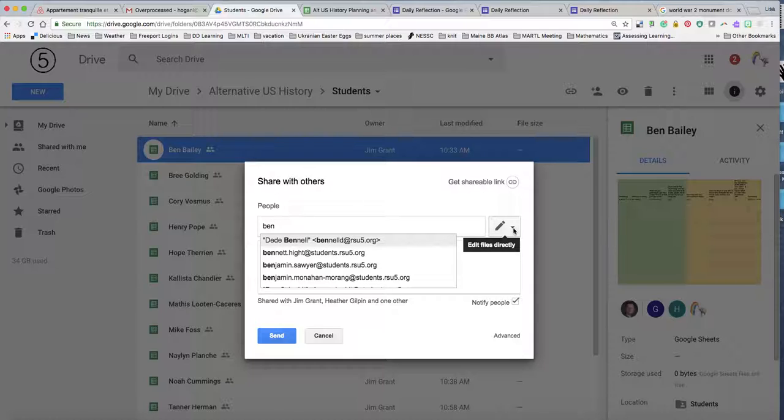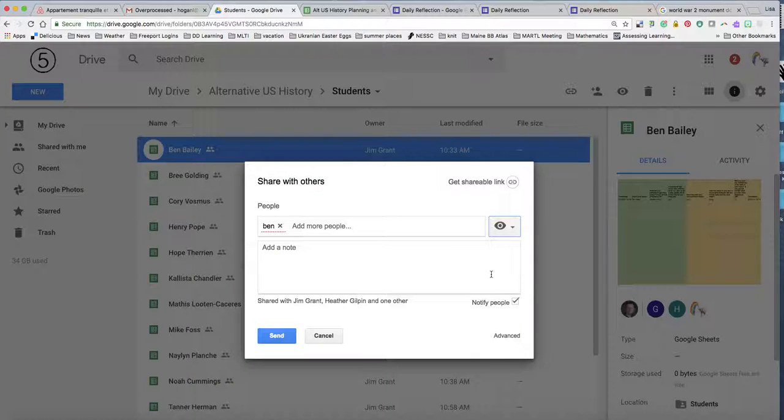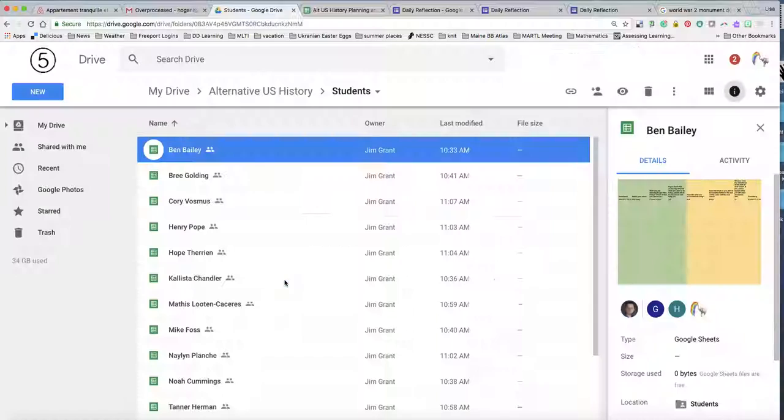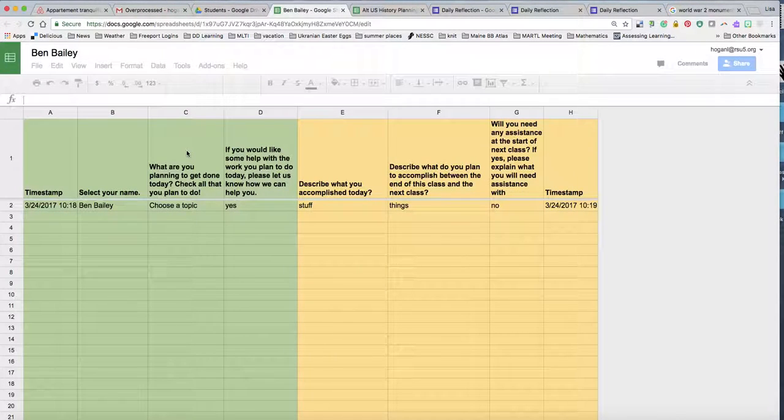Change this right here. This is hugely important. Change this to Can View. And once you've got Ben's email address in here, you just click send. And they will get it in their email and they will be able to open it and see it. And what this does is, when I open up Ben's, if he had data in here, and isn't that funny?